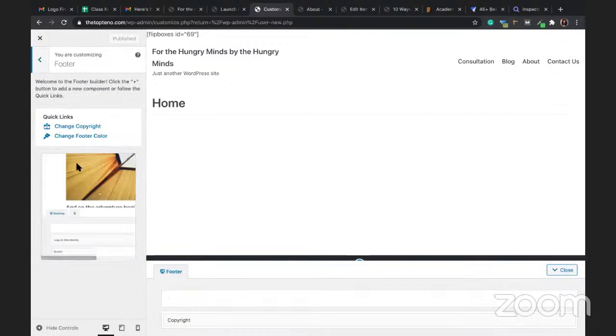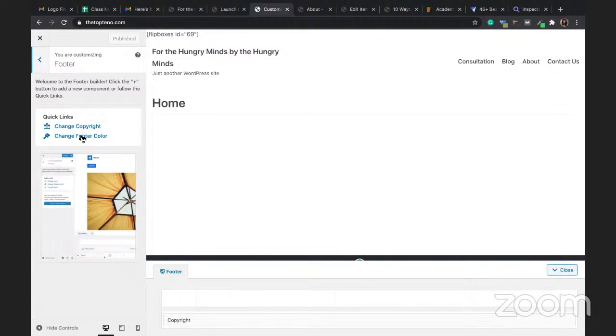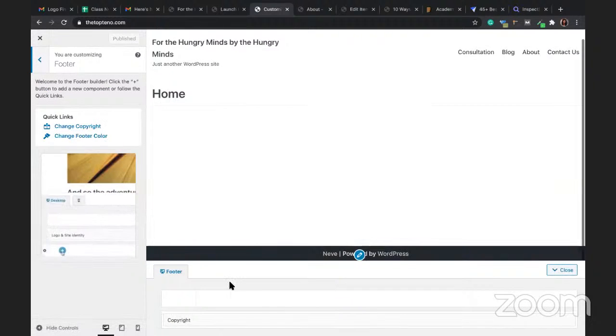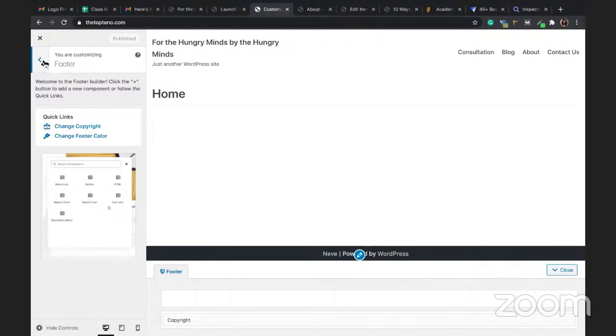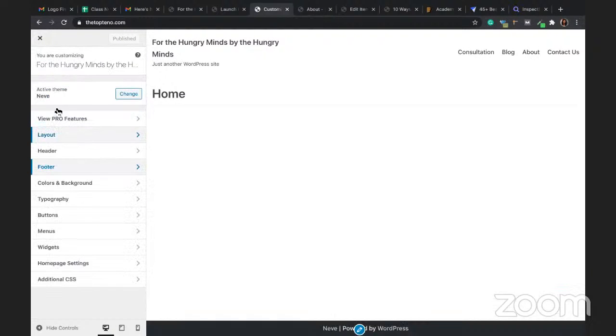Okay, then in the footer section, hold on. This theme doesn't have it, every theme has it.